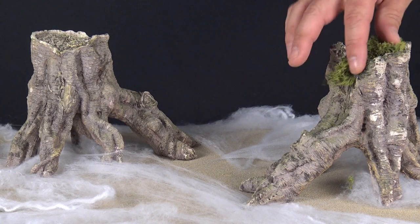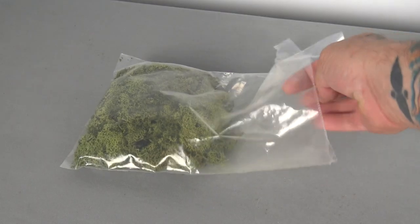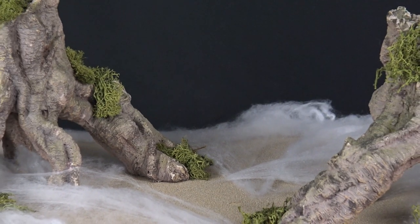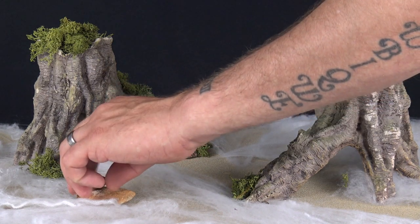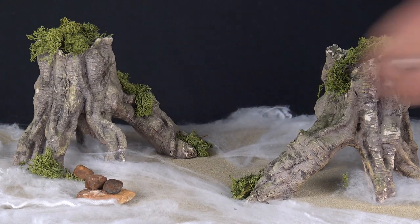Once the tree trunks are in position, I want to give them a little bit more colour by scattering small pieces of modelling foliage along the top. You can pick up bags of this stuff very cheaply at a modelling shop. As you can see, with the foliage applied it adds a little bit more colour and depth to the shot. We're then going to add a sampling of small rocks — ideally some really smooth pebbles, though these ones I found in my backyard will do. Now the scene is pretty much set. It's quite simple — this is not going to be photorealistic to the movie, but it looks quite nice for doing a bit of photography.